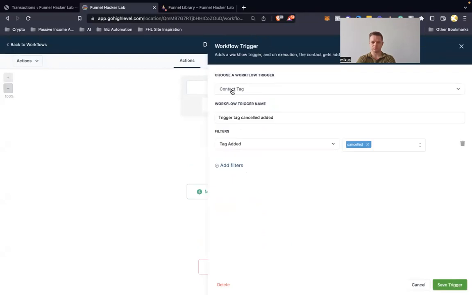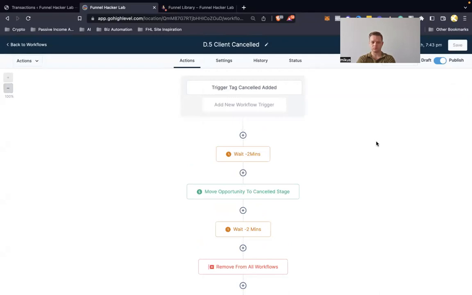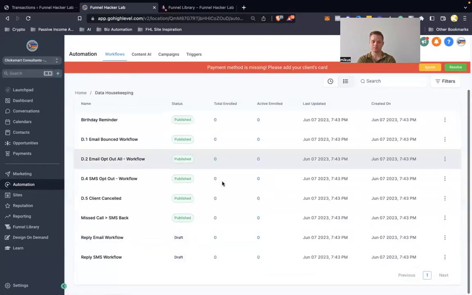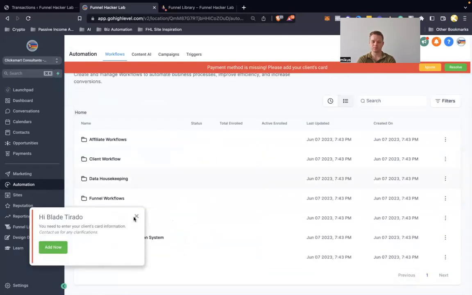So if they hit a trigger, if you add a tag canceled, or you can also add a Zap onto Stripe, or depending on what client portal you have, on CRC for example, you can add a Zap so that if they go to the secure client access, which is the client portal, and click cancel, that trigger adds a tag marked as canceled and automatically sends out this text message here. Ooh, that was a mouthful. Pretty simple. These are the rest of the data housekeeping, simple ones.